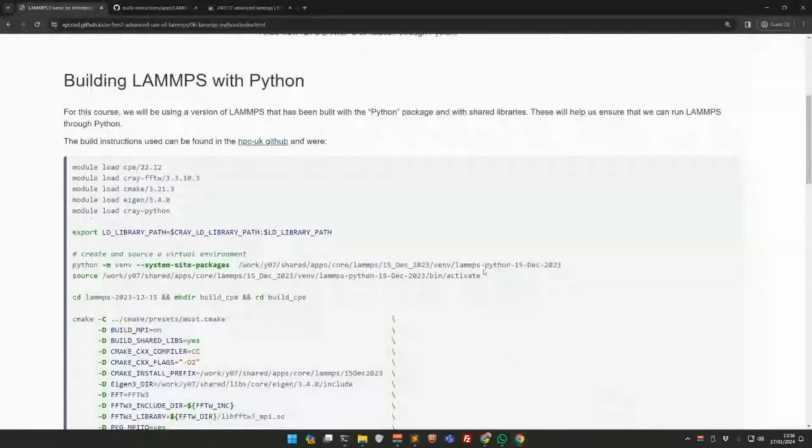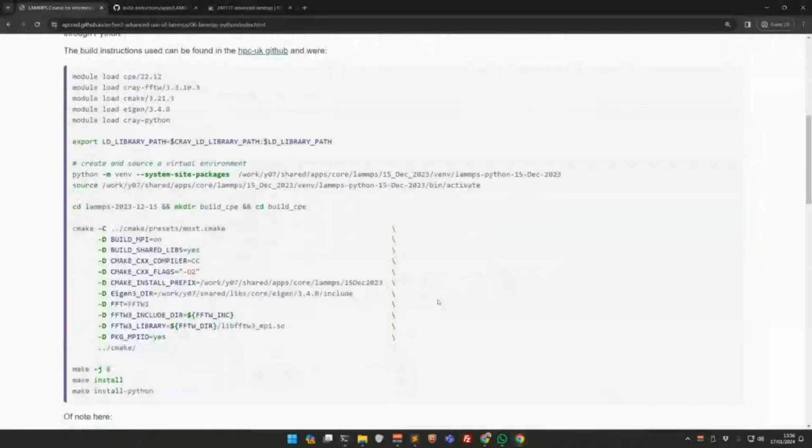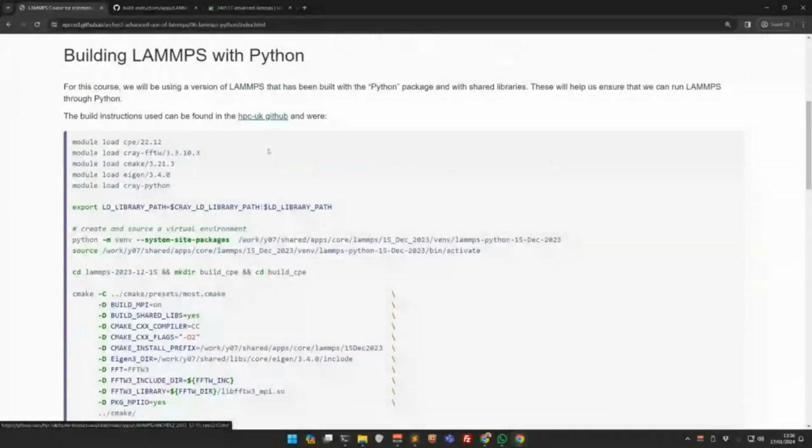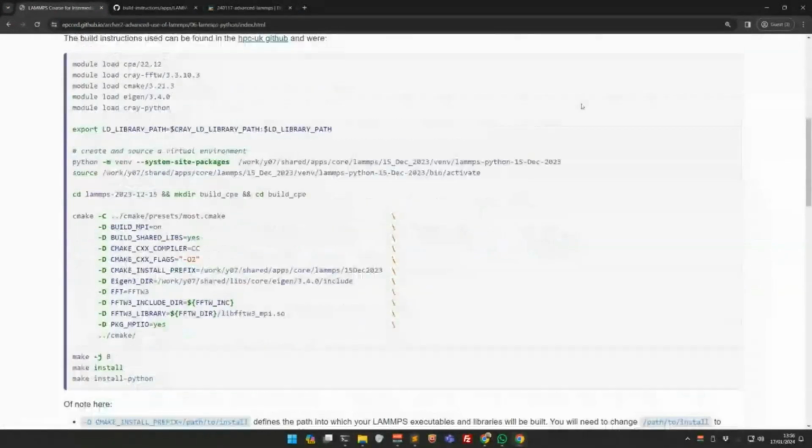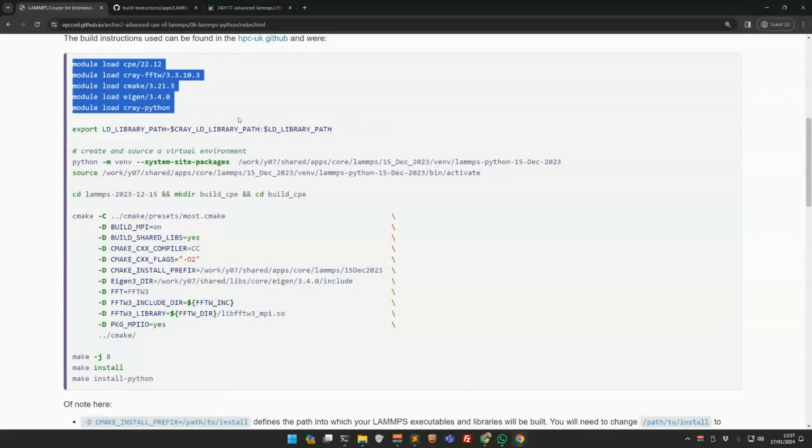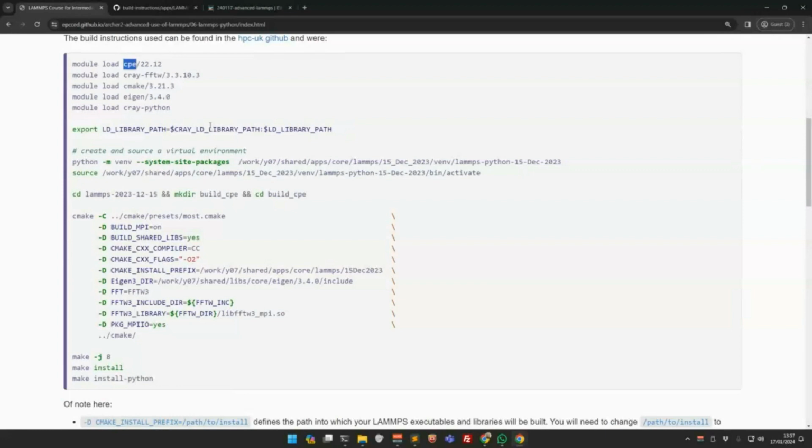Let me go back to the compilation and explain a little bit about this. So, like I said, all the instructions we use are on GitHub, not just for LAMMPS, but for all the modules we use. So if you want to change anything to suit your needs, or install it on your local cluster, you might be able to find something that is at least a starting point for what you need to do for each package. The first thing you need to do when you're trying to compile is load the correct environment. In this case, I'm loading the Cray programming environment.